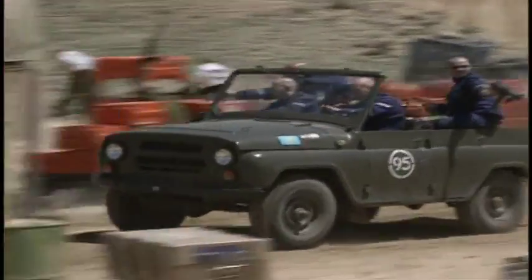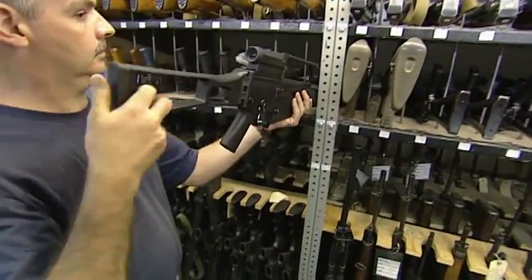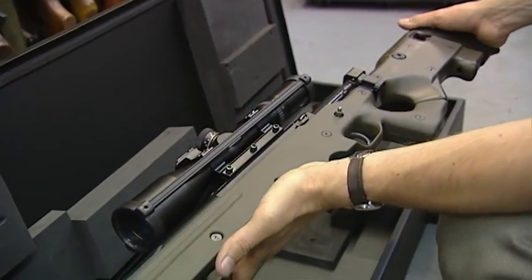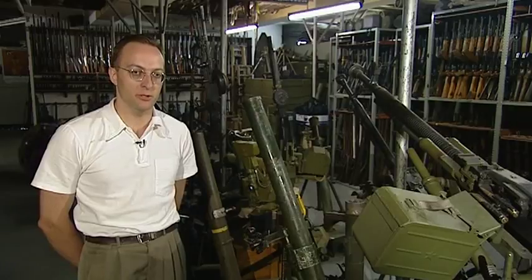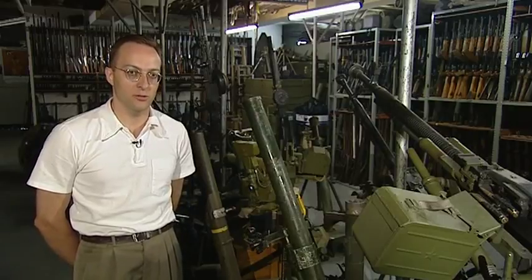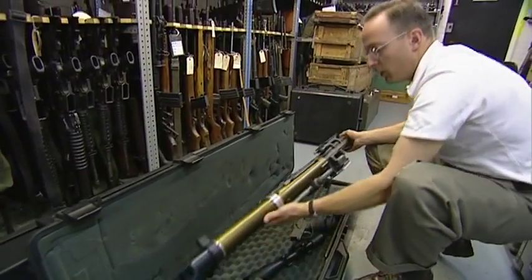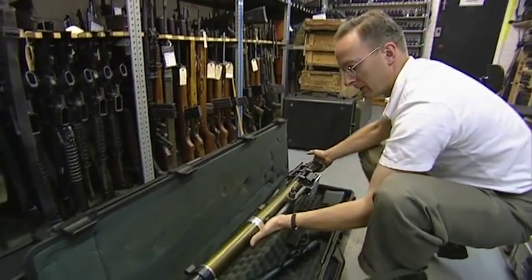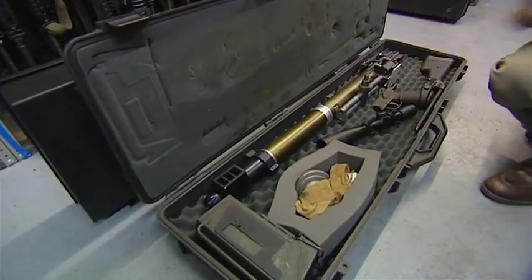With something like a Bond film, because the emphasis is on the very latest technology, because of the contacts that we have with the defence and arms industries, we were able to obtain the very latest weapons. And in addition, where there's a requirement for something that looks completely different, we have the workshop and the technical expertise to construct something here which no one's ever seen before. This is one of the special weapons that we built for the new James Bond film. This is the boat gun from the opening sequence. It was up to us to construct something that had the appearance they were after, but at the same time was capable of full automatic fire.